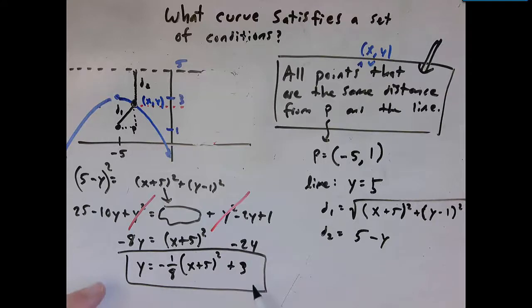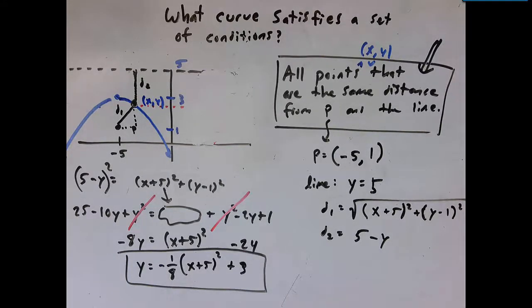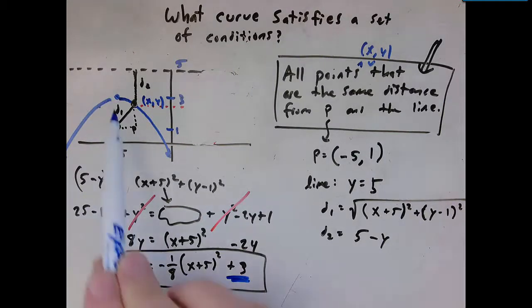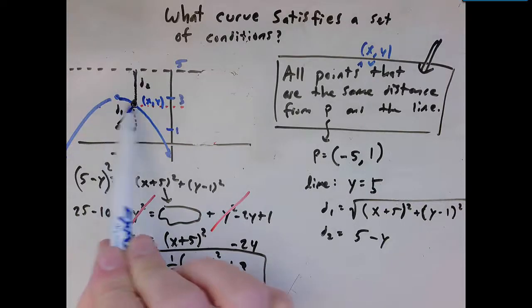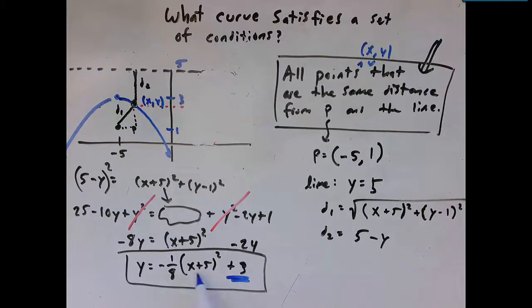Okay, and now let's make sure that this equation fits with the picture up here that we think it should be. I'm noticing that the leading coefficient is negative, which means that I've got a downward facing parabola, so that seems to fit. Here I've got a vertical shift of 3, and sure enough, my vertex was supposed to be at 3, because that was halfway between 1 and 5. Here it looks like I've shifted by 5, which also seems to fit where the vertex is. Cool. So if you did it, good job.